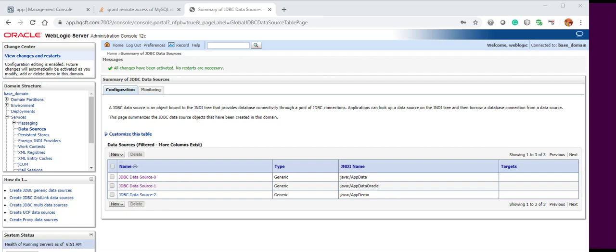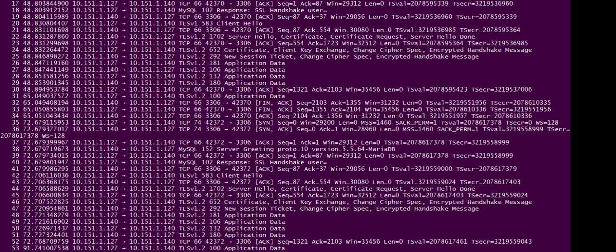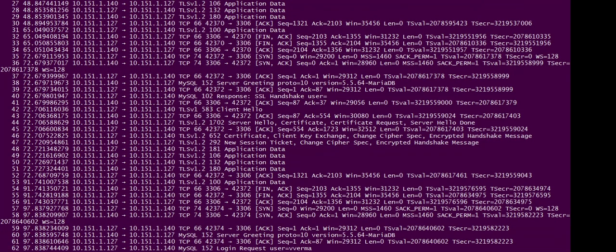So let me go to, okay. So you see here, on the client side, we had created this app cert from the key.